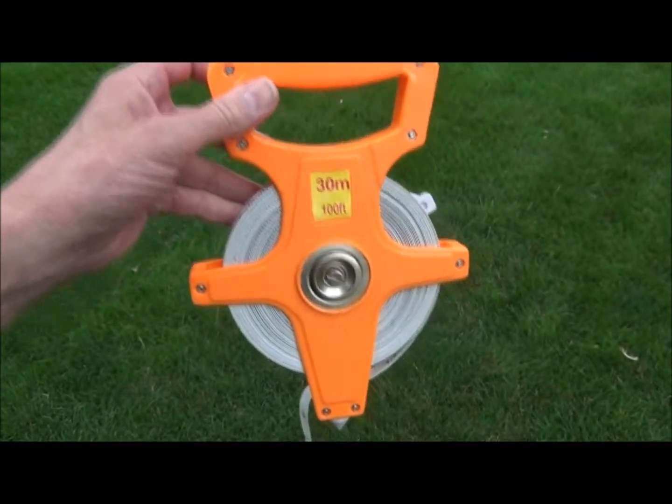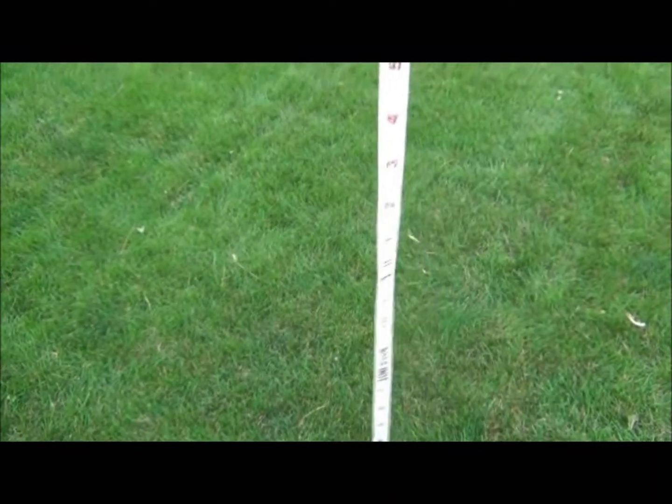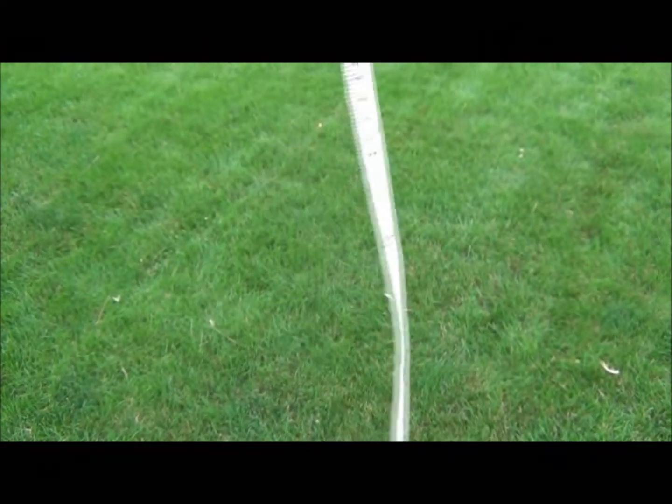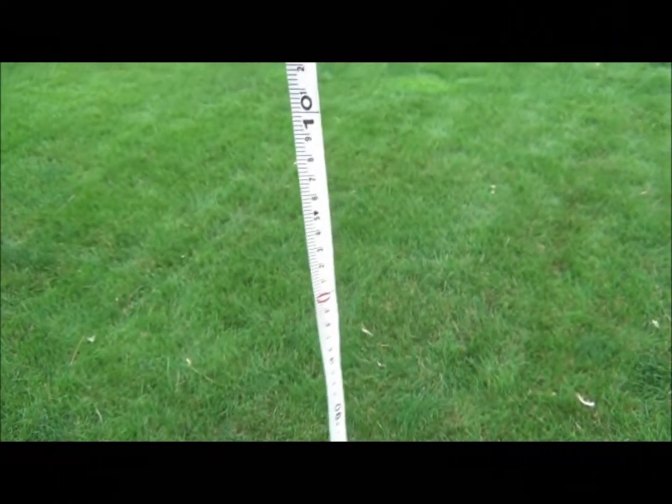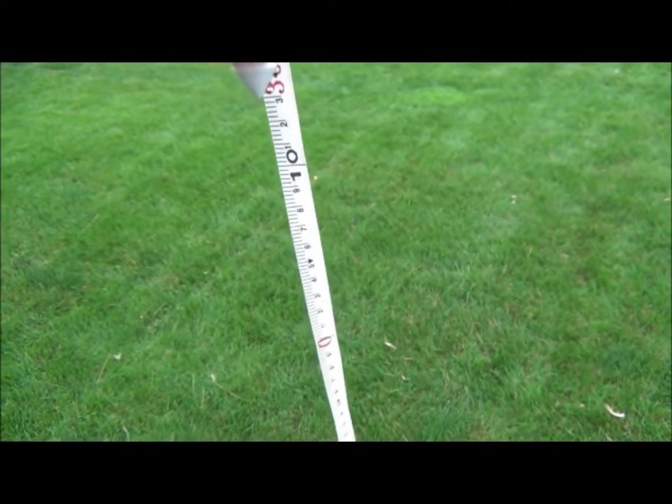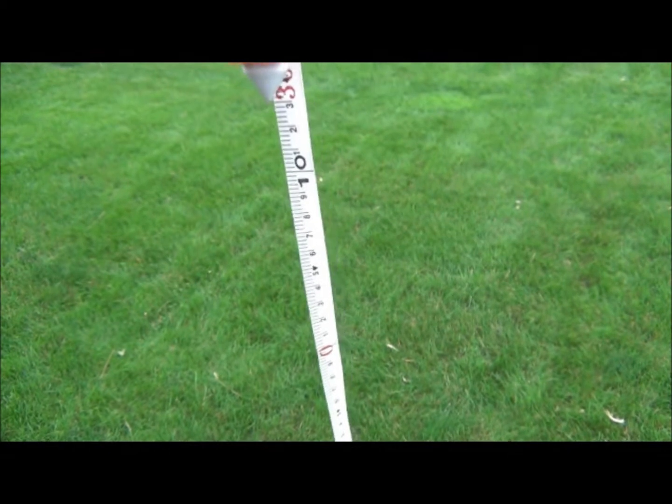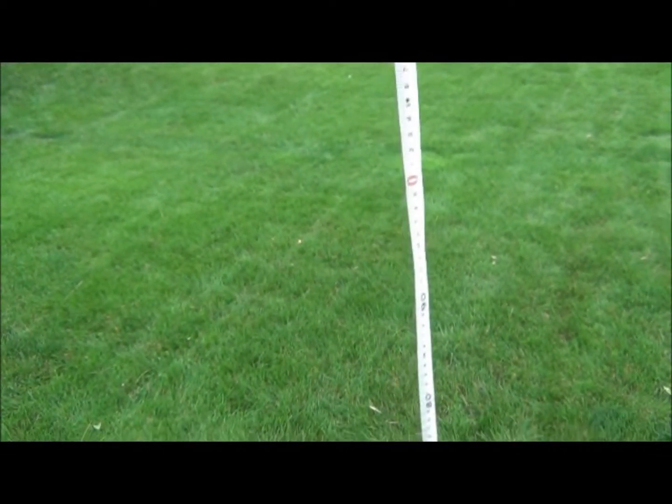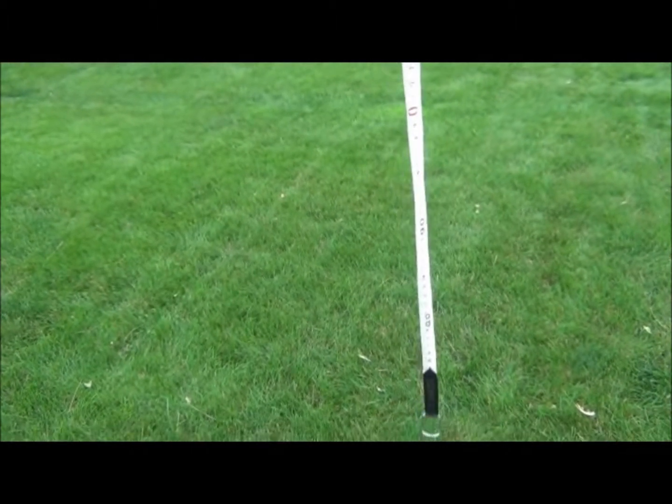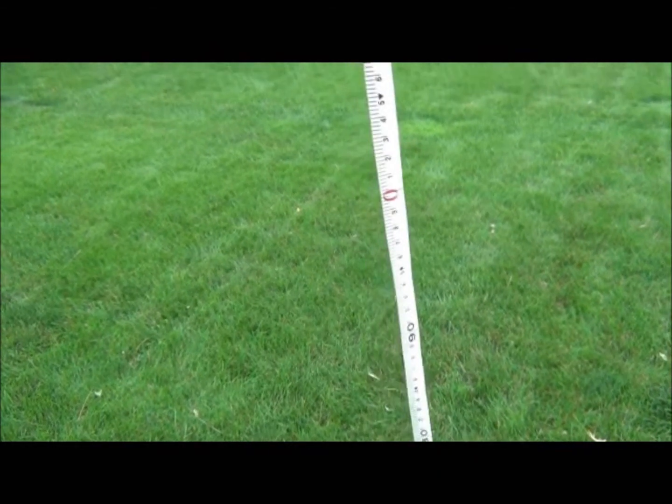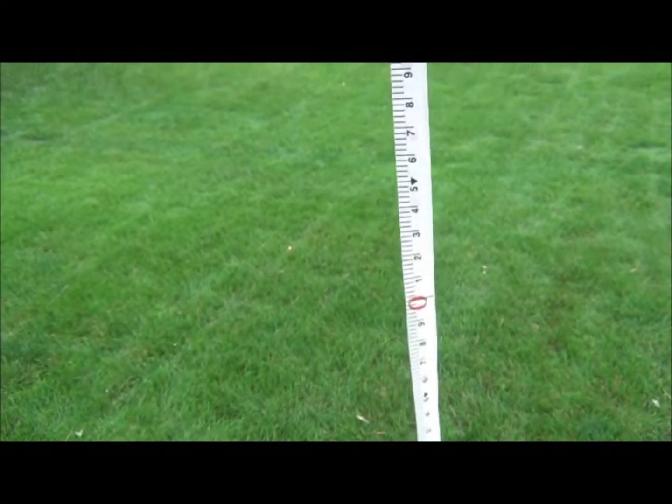Note that they are measured in two scales, in feet and inches, and in metrics. This is the side we will use: meters, centimeters, and millimeters. Please note that the zero mark is not at the end of the tape measure. The zero mark is quite a distance from the edge of the tape. Please make sure you begin at the zero.